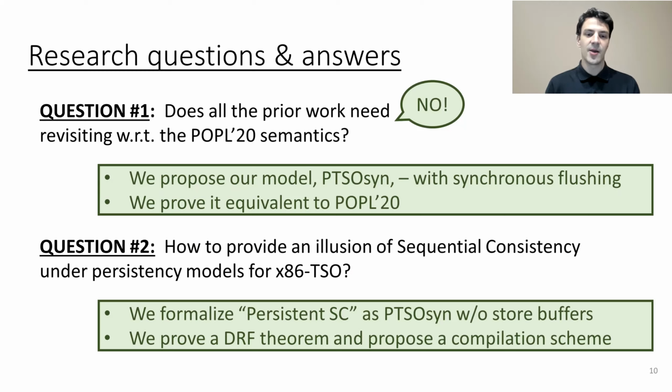And to address that, we formalize what persistent sequential consistency means as our PTSOSYN model without store buffers, which is actually not trivial to do, since, for instance, removing store buffers from the POPL 20 model results in something that is too strong for the purpose. We also prove a theorem that gives sequential consistency semantics to data race-free programs and propose a simple compilation scheme.